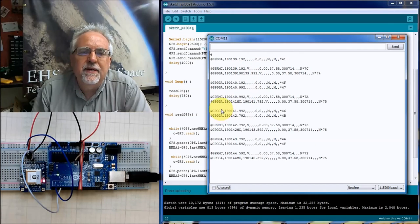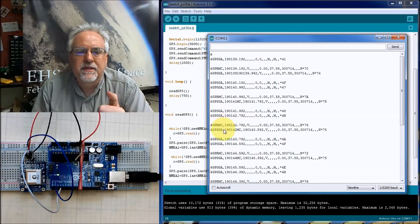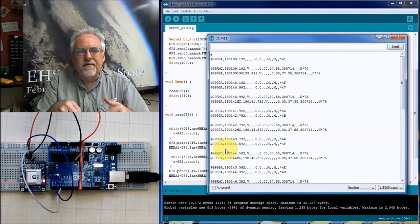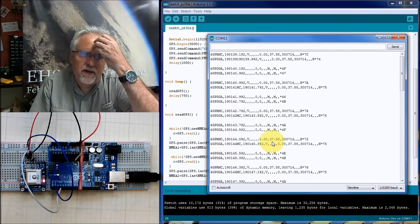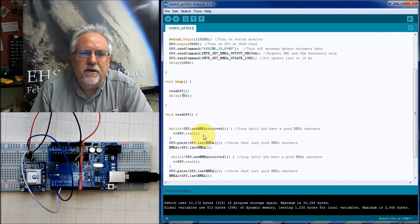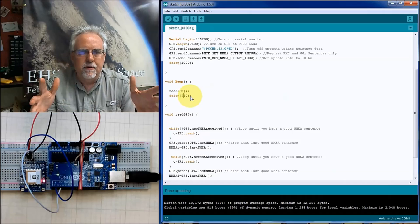But now look at this. I'm getting an A and an A, and then a C, A, and an A, and an A. Well, this A and A won't work because I need to get both the RMC and the GGA. So what it's doing is it's reading an old A, and then while I was away for that 250 or 750 milliseconds, it misses the RMC, and when it comes back, there's another A there. So you can see this is not going to work, because while we're away, data jams up in that buffer, and then it's old and corrupt data.